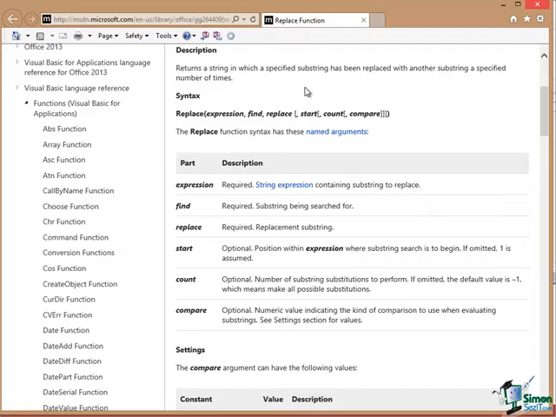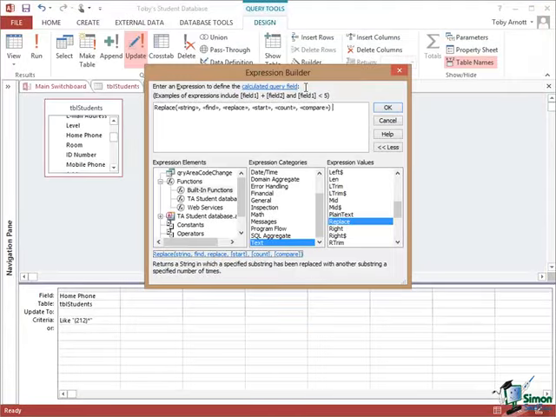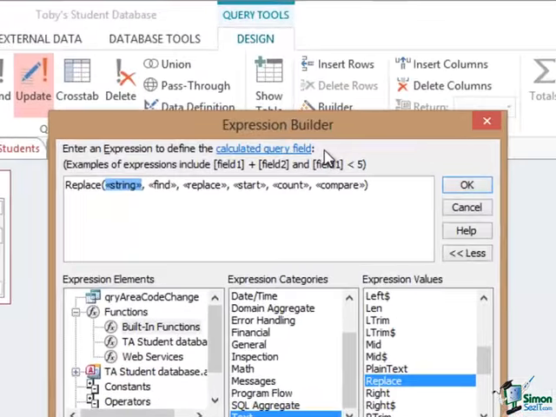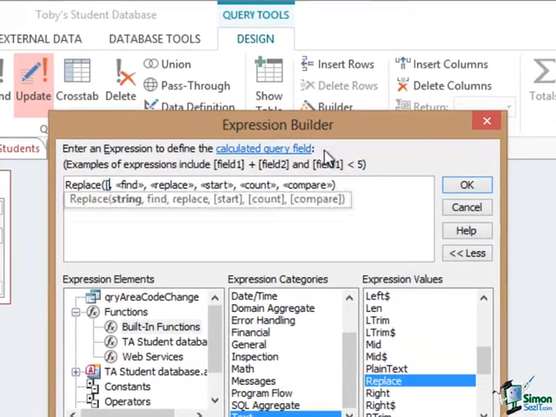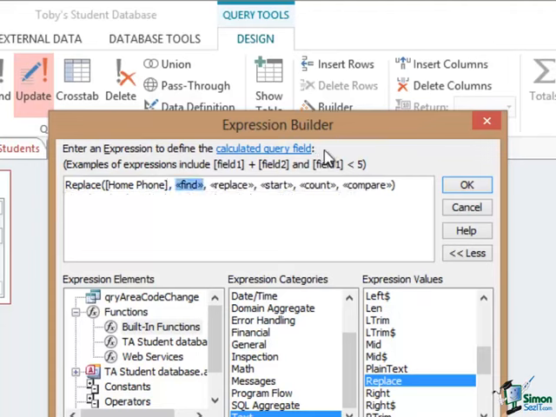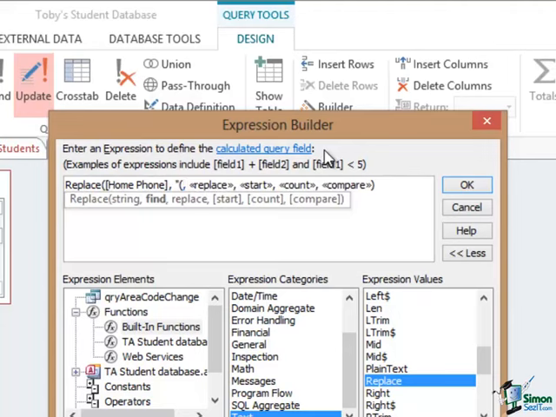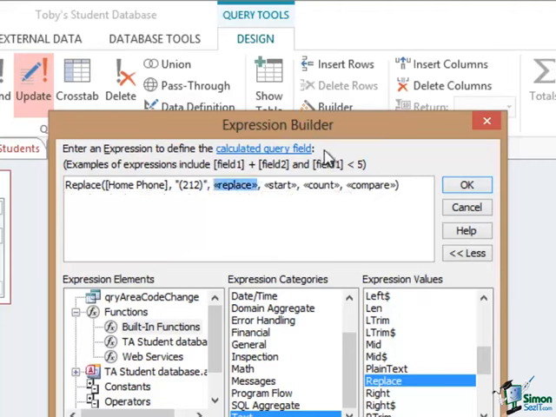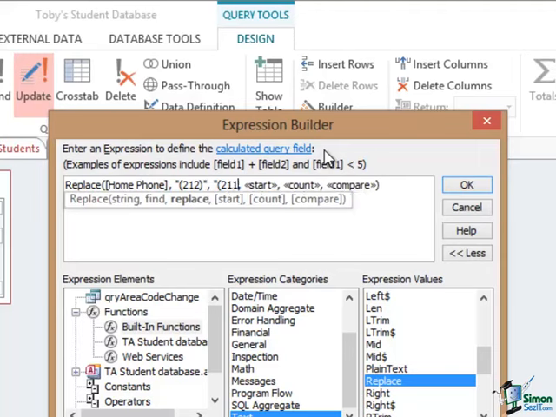So let's go back into the expression builder, and we can say the string we want is, well, that's straightforward enough because we know that it's home phone. The find in this case, we know that as well. The replace in this case, also fine.